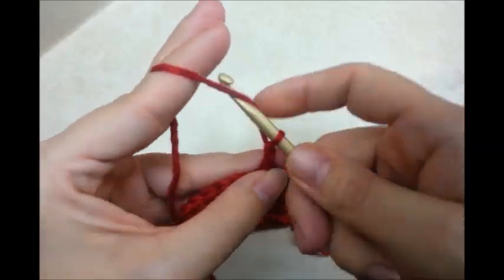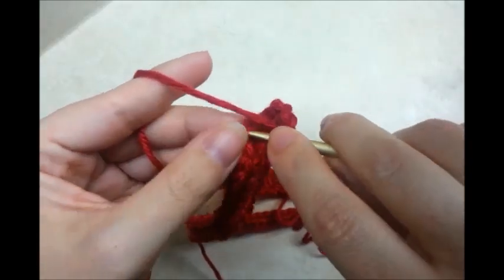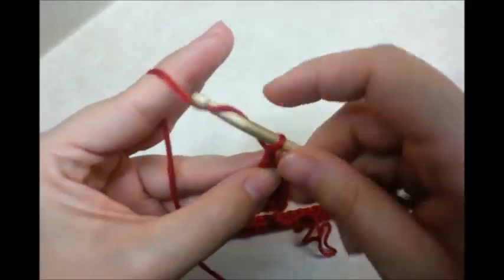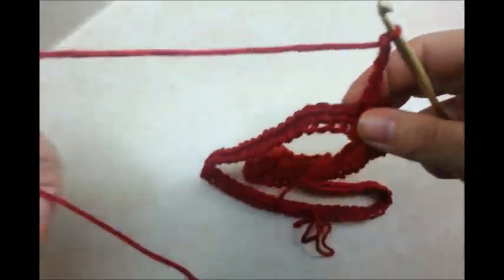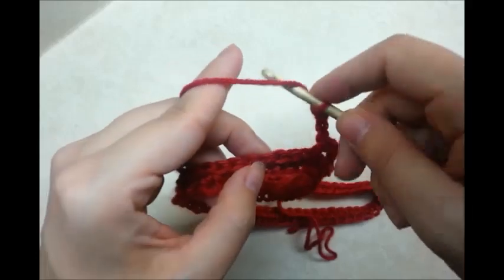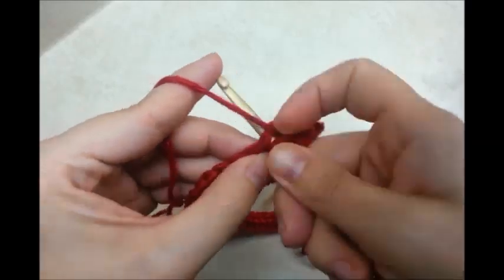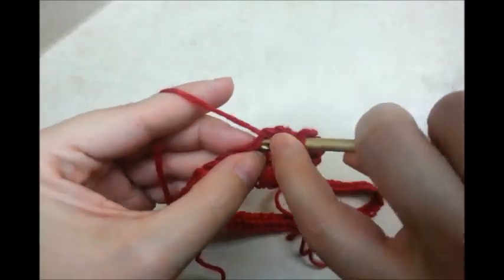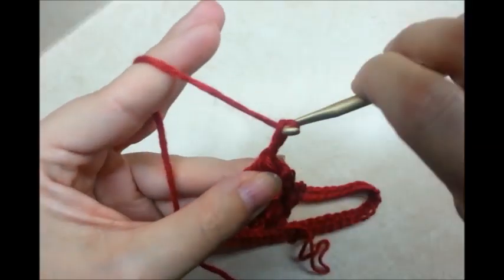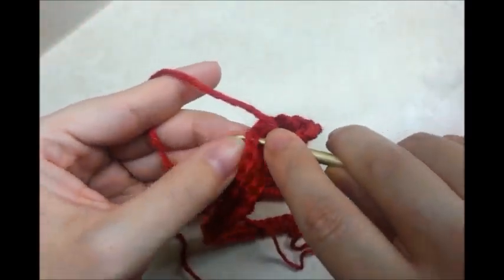Chain three, skip one stitch, and in the next single crochet, like that. And then we start again, chain four, skip three, and then in the fourth one, we'll do our double crochet three together. Chain four, skip three, and in the fourth one, single crochet.